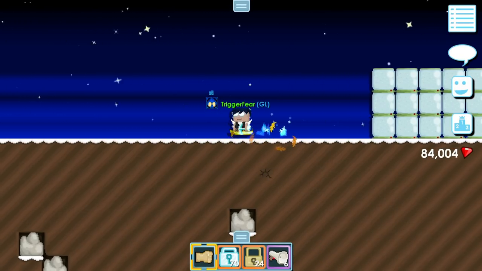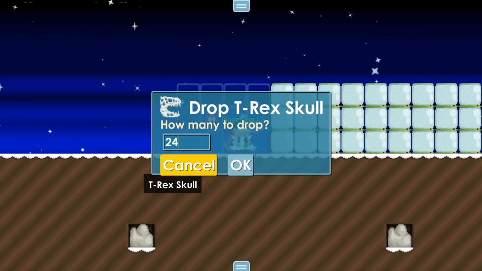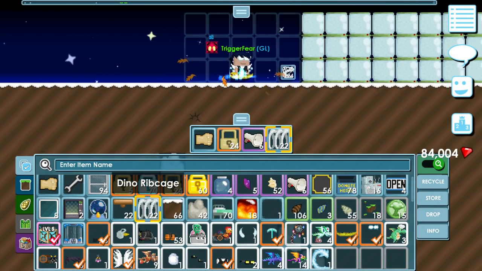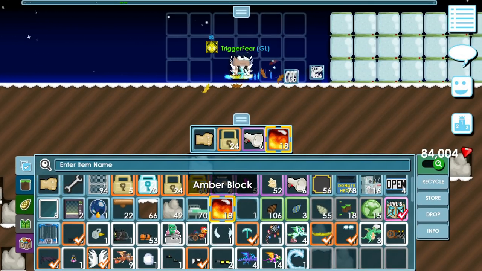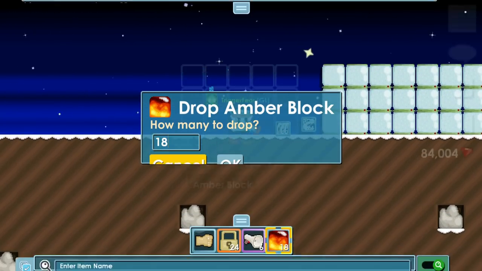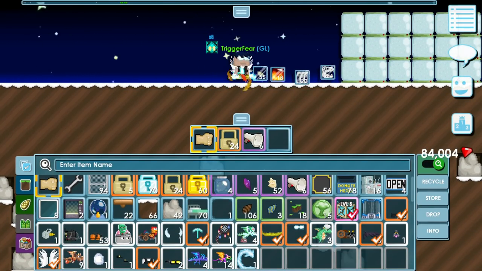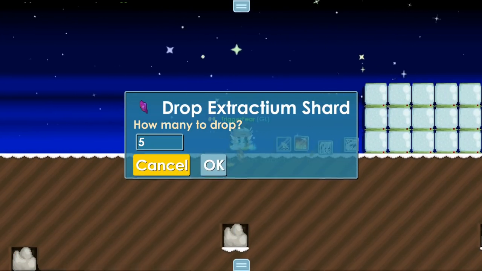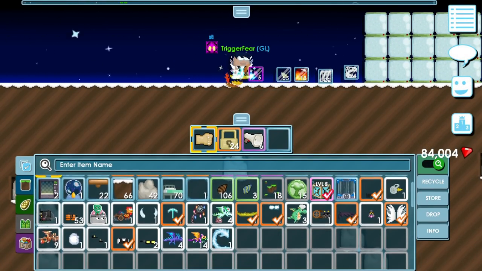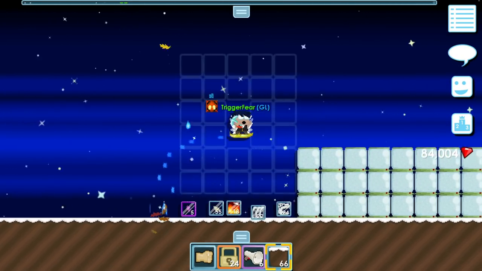Okay, so let me drop and then let's see what rewards we got. 22 skulls, 22 rib cages. 24 skulls, 22 rib cages, 18 amber blocks, 55 seeds, which I guess is not bad, not too good as well, and then 5 shards, and yeah, I think that's it. So this is the stuff we got so far.